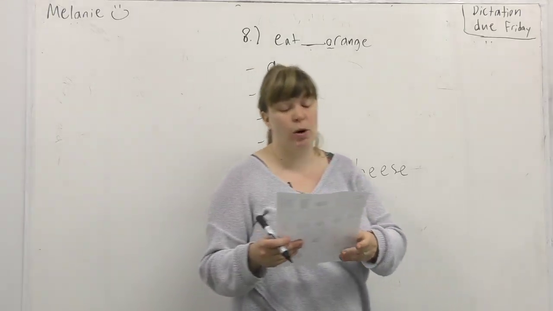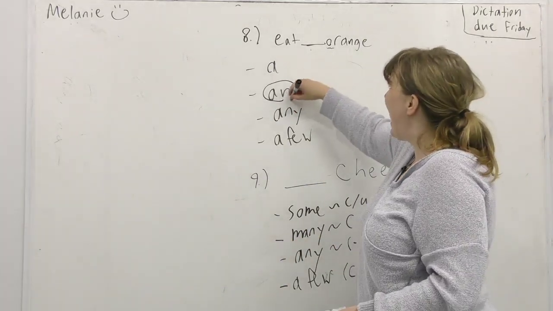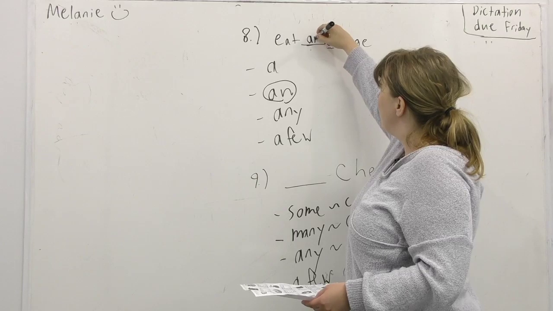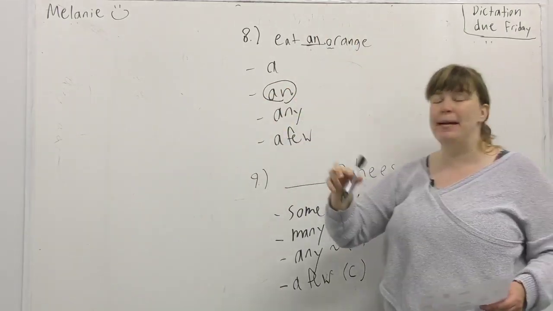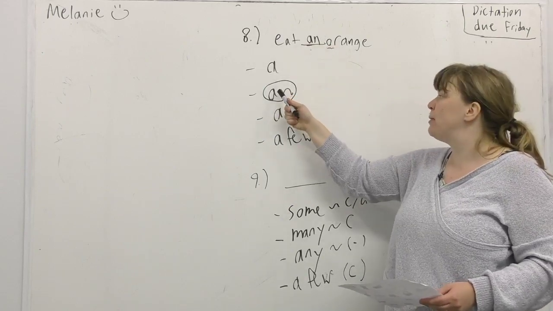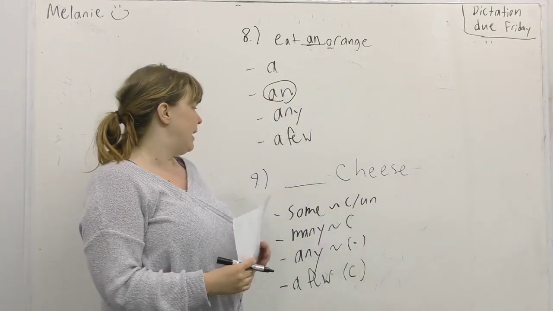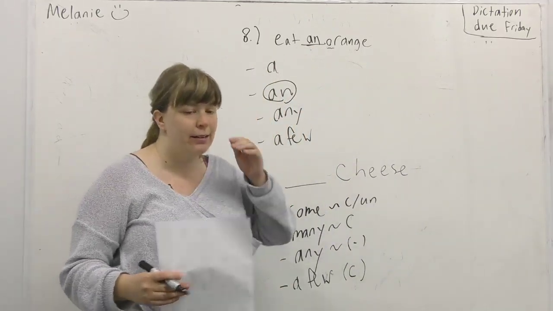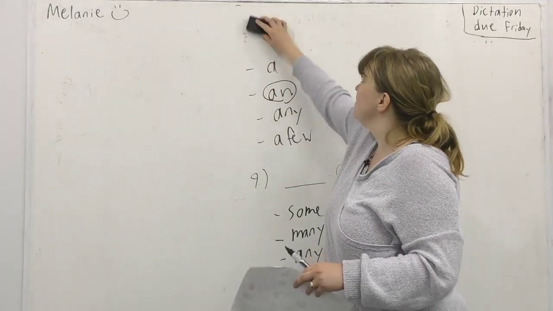And I see a response for oranges. You should eat. Very good, thank you. An orange. Why? Because A, there's only 1, no S at the end, and B, remember O, if it begins with a vowel, you're gonna put A-N for your article. Good job, nice. And how about here? I'll give you a few more seconds to look into that one.